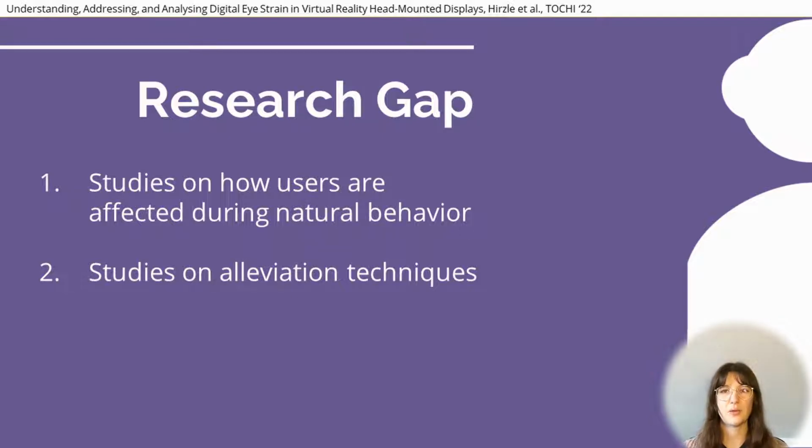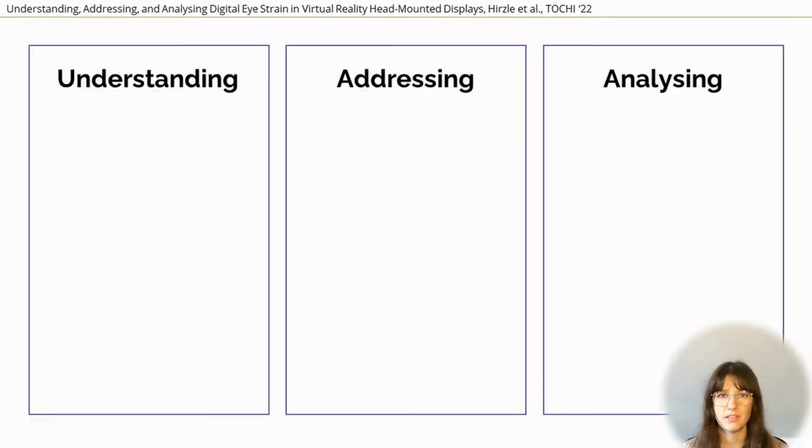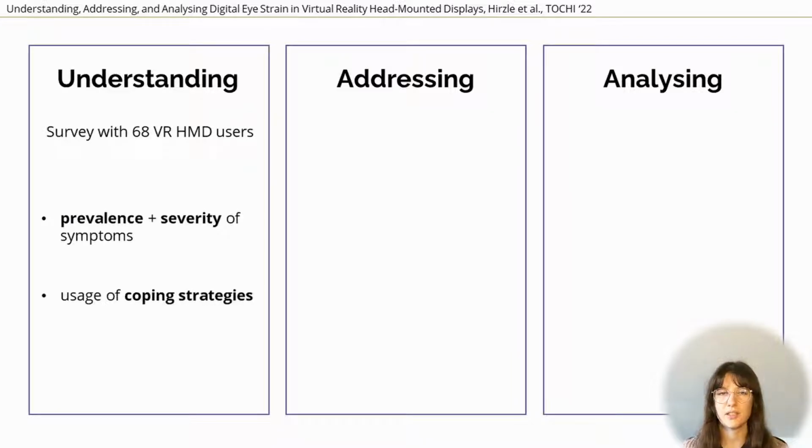So this led us to our work, which is structured into three parts: understanding, addressing, and analyzing digital eye strain in VR HMDs. For the understanding part, we conducted a user survey with 68 VR HMD users who owned a VR HMD and who use it on a regular basis. And we asked them about prevalence and severity of symptoms. Furthermore, we asked them about the usage of coping strategies. So basically, what do they do if they experience symptoms?